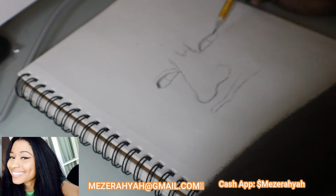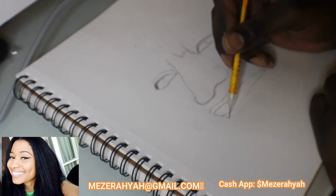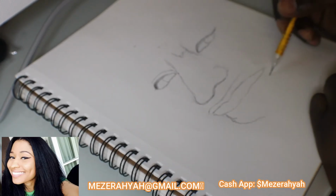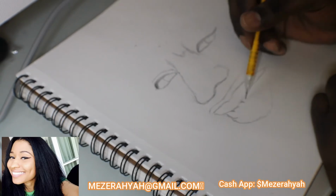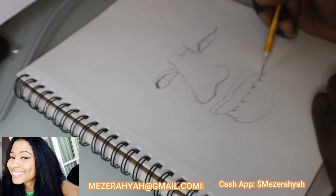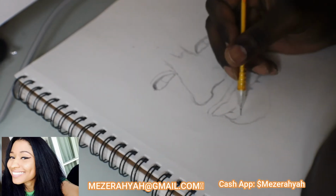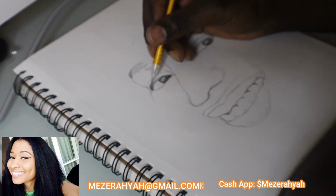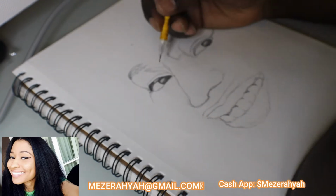I wanted to draw Nicki Minaj because anybody that knows me knows that I love Nicki Minaj. Nobody can ever take my love away from her. She is just amazing at what she does. I admire Nicki so much, her strength, her willpower, her endurance, and her spirit. A lot of people are superficial when it comes to artists, but I love her. I love Nicki's spirit, and that's what draws me to people, their spirit.